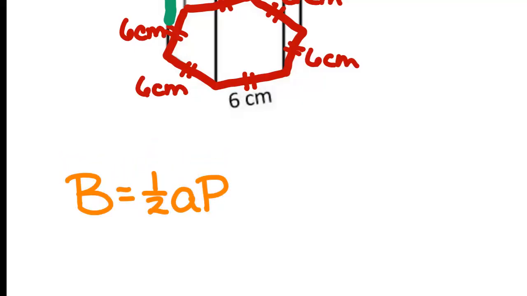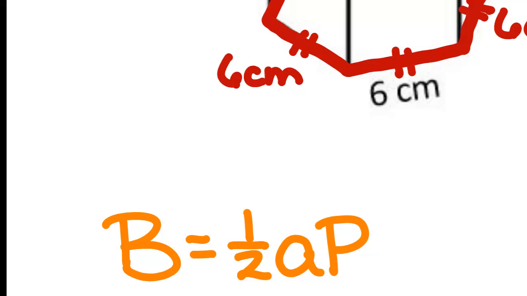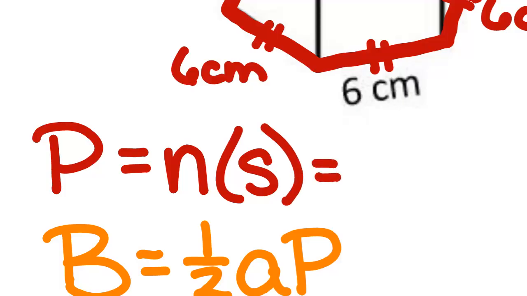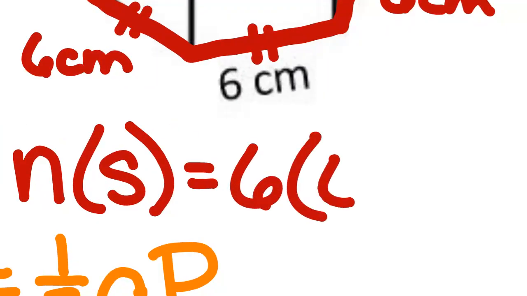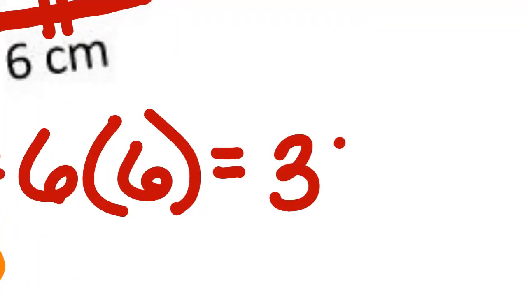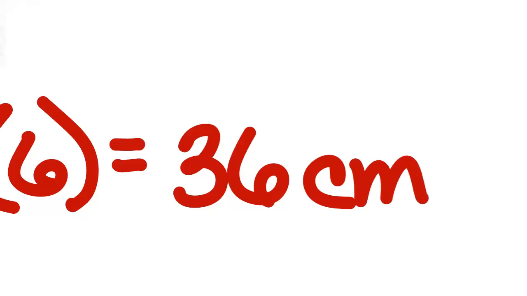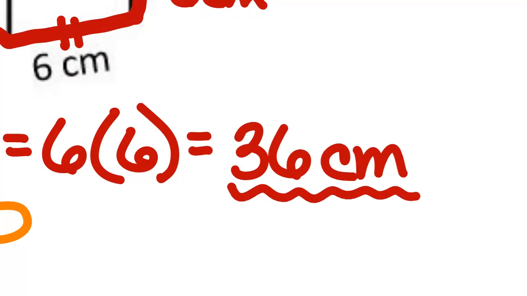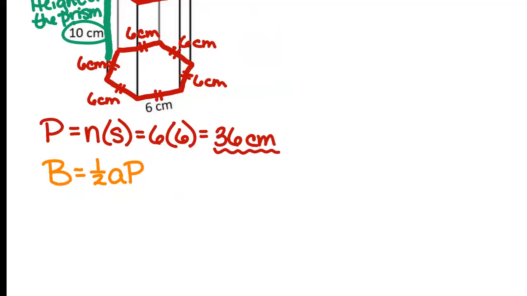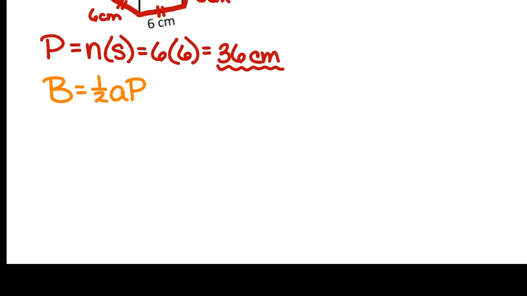And that perimeter is perimeter of the base. So we're going to do big capital P. I'm going to do this up above because I've got a little bit of room there. How many sides do we have? 6 sides. How big is each side? 6. So number of sides times the length of each side would give me 6 times 6, which would be what? 36. 36 centimeters for my perimeter. I still don't know what I'm putting in for the apothem yet, but I at least have the perimeter.